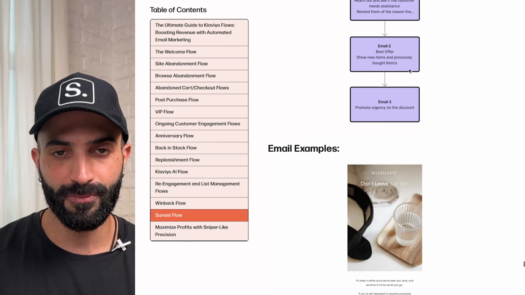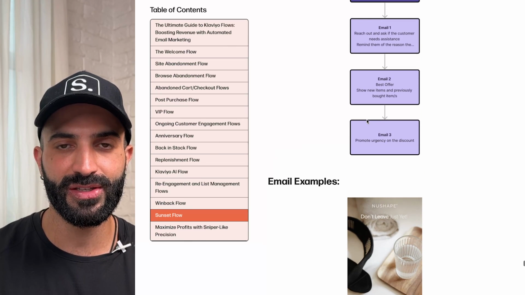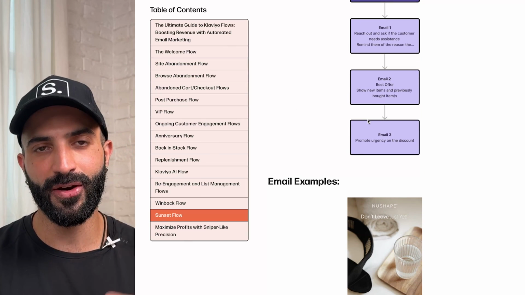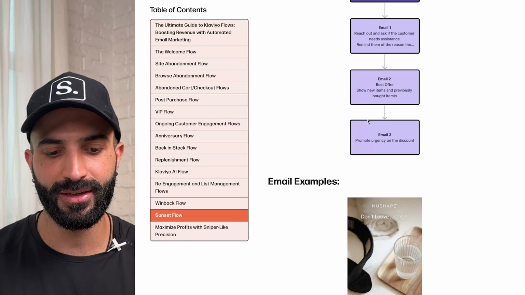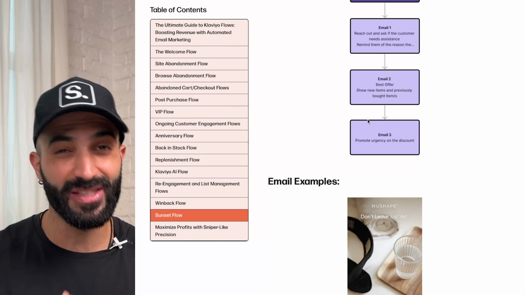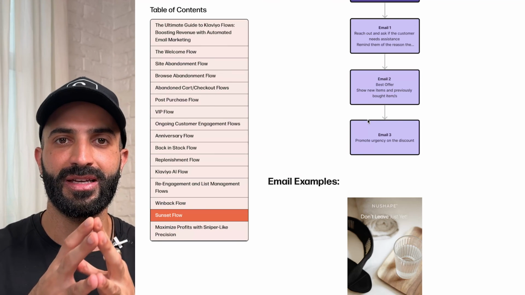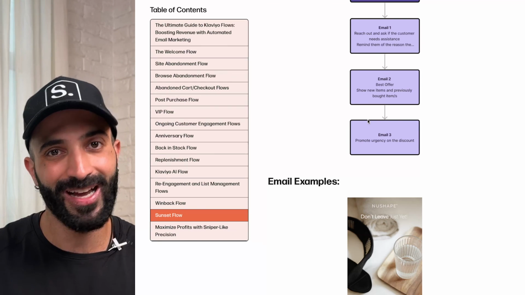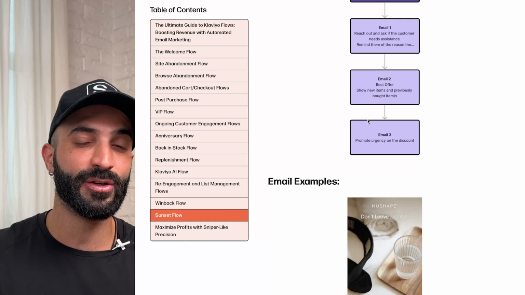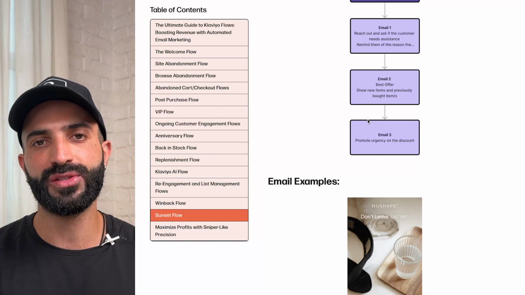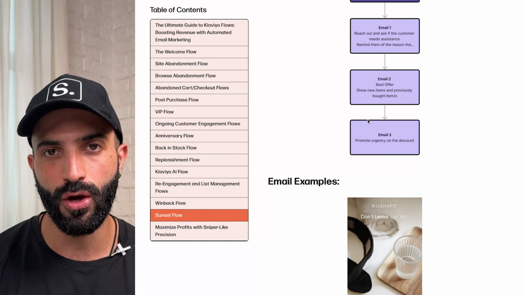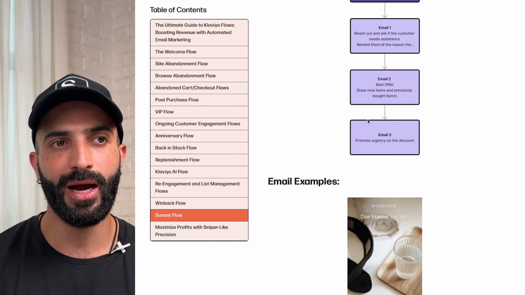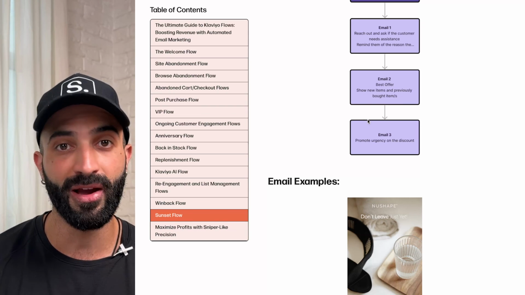A pro tip here. With this series, you want to use very harsh, very FOMO-inducing language inside of the subject line. The main goal of this flow is to entice opens. So the subject lines here are super, super key. You want to use subject lines that are a bit harsh, as I said. Hey, it's time to let you go. We're about to unsubscribe you. Take action now, or it's goodbye forever.